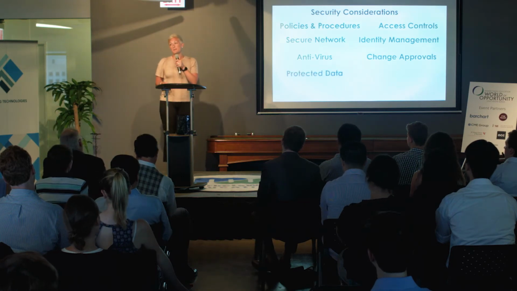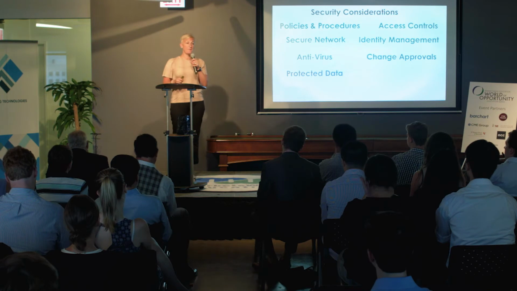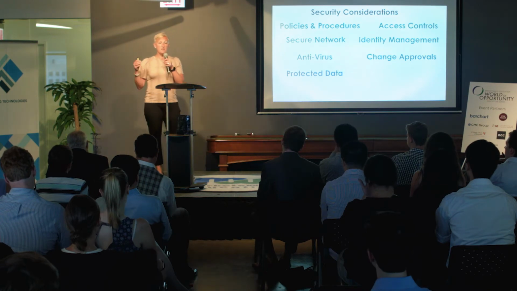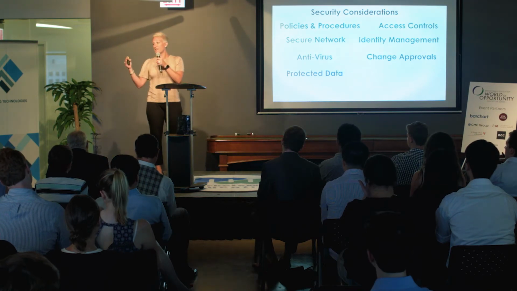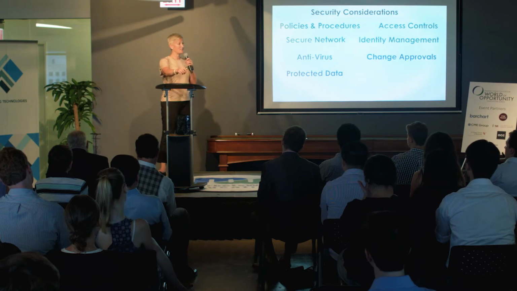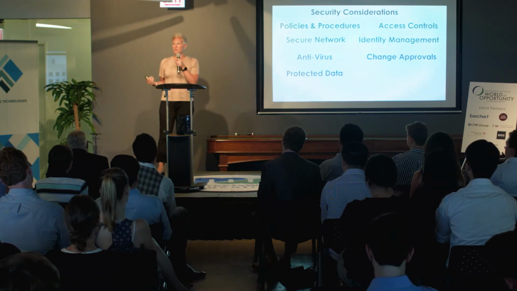Protected data is a big one. So a lot of these breaches happen because the malicious activity happens to where they can go in, get access into the data, and they're able to pull it out. That certainly shouldn't be a problem, except for the fact that, guess what? All of your information is in the clear.